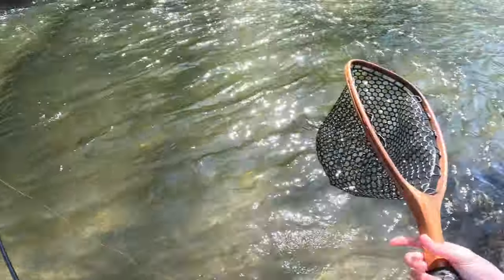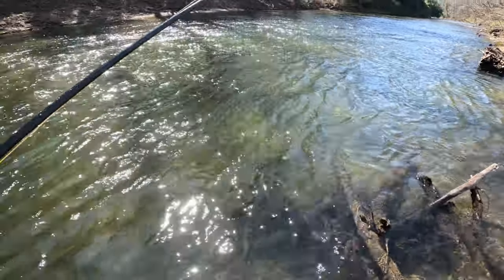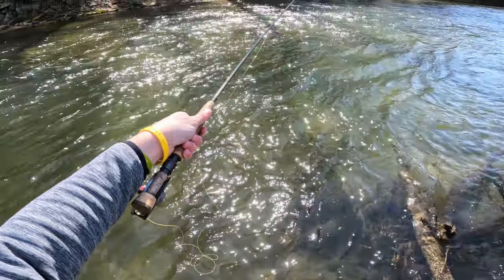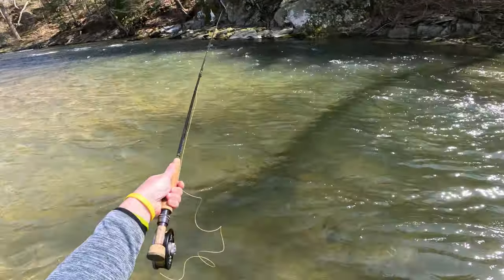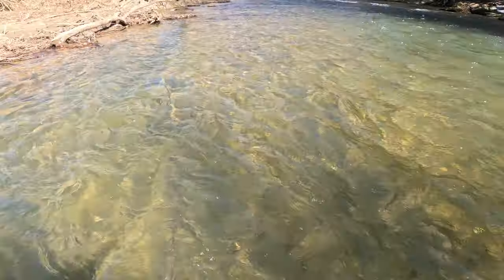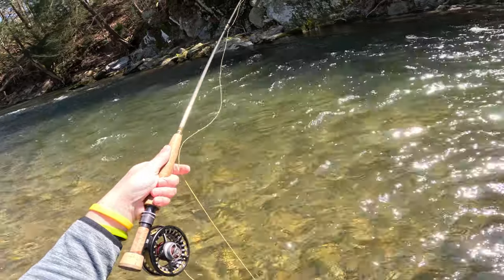I like fishing two flies because the weight is a huge component of why you should be fishing tandem - it makes a world of difference in your ability to get down and get in the strike zone. And that orange bead - you never know. Even if they're not eating that particular fly, it could be anchoring your system down and drawing those fish in, and then they opt to go for something like the Tasmanian Devil that has the CDC collar and quality components. Sometimes your anchor fly is what draws them in and the second fly is what they ultimately eat.